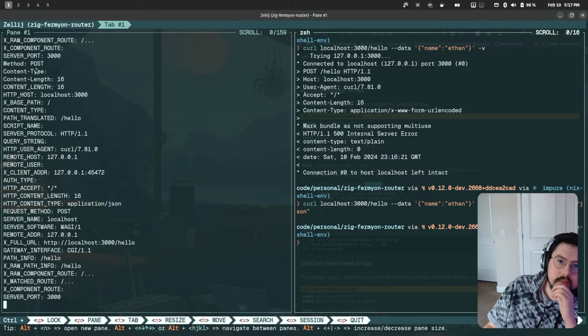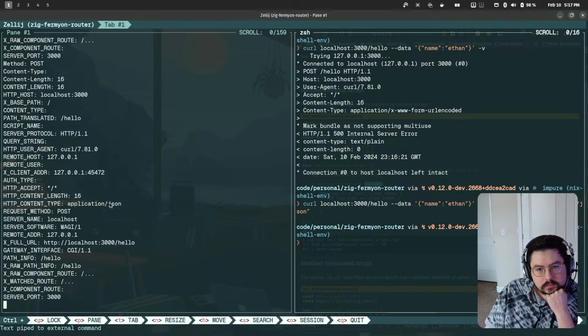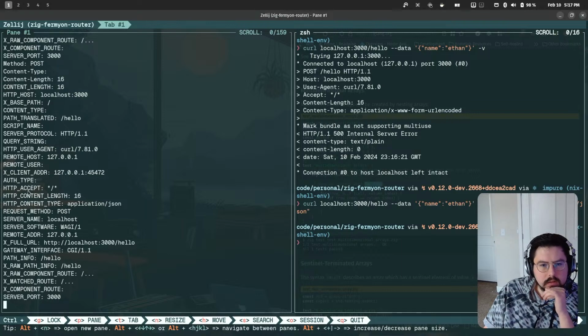Interesting that that is not set, but HTTP content type is. Oh, I see, because it's not here. Should be right here, but it's not. So that's an interesting thing.